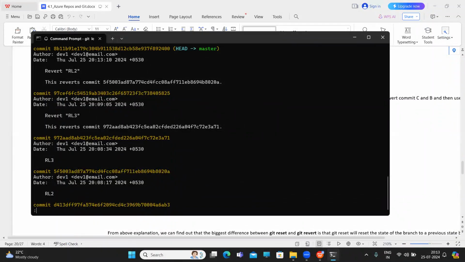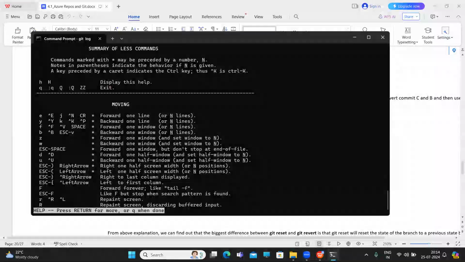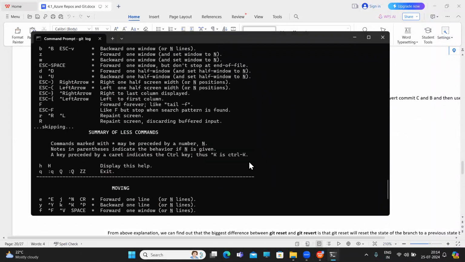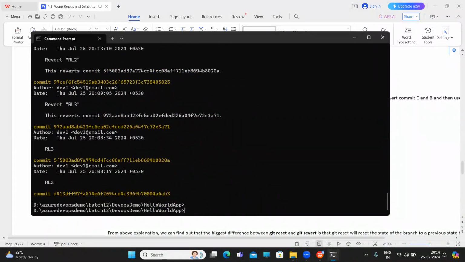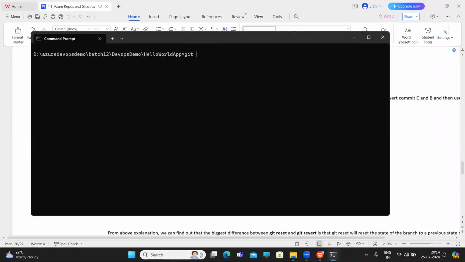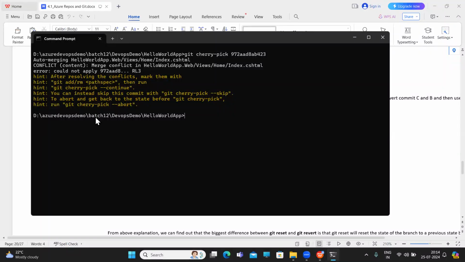So this is straightforward: git cherry-pick of my line number 3 commit ID. You might get conflicts sometimes because of the changes. Let us do it. The conflict is there. Let us see what the conflict is.